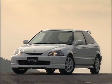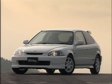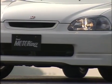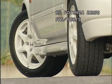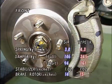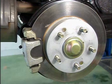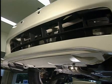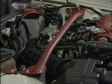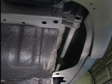The third Type R debuted in August 97. Civic R with a chassis a generation newer, has a wheelbase 1.6 inches longer, but a shorter overhang compared to the three-door Integra R. Suspension and brakes, including the ABS, were fine-tuned after numerous tests. To increase the overall body rigidity, 3 performance rods were added along with a stiffer front strut tower bar. Also, the body thickness around the rear bumper was increased.